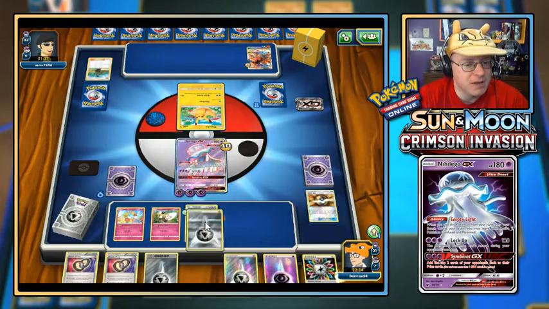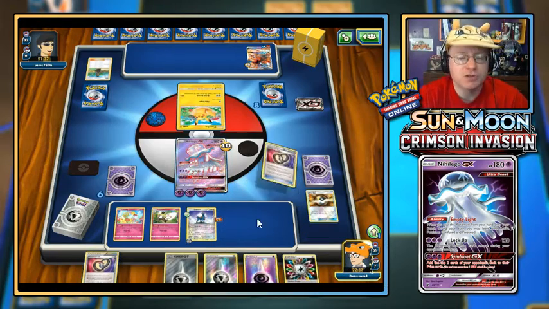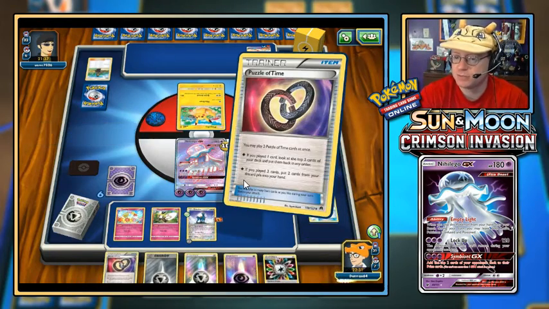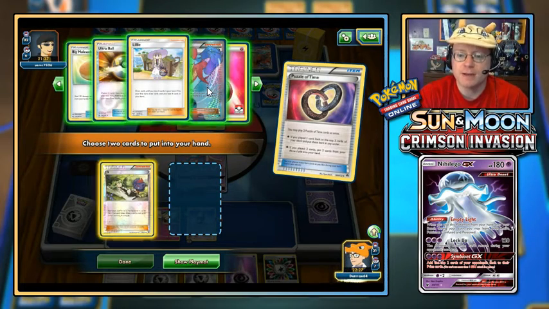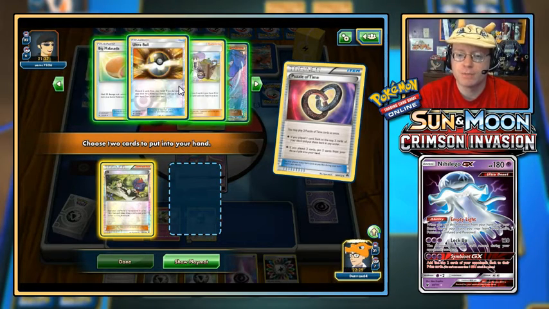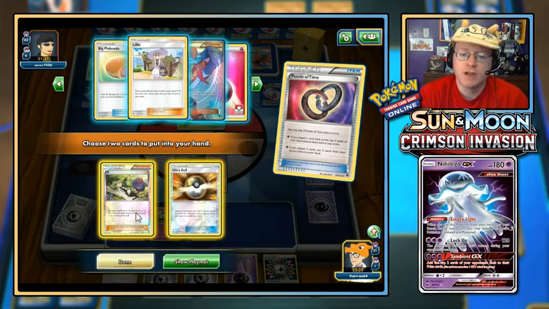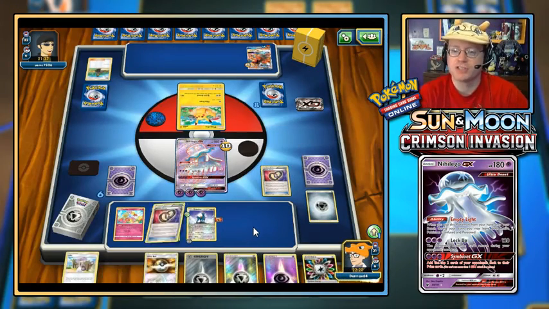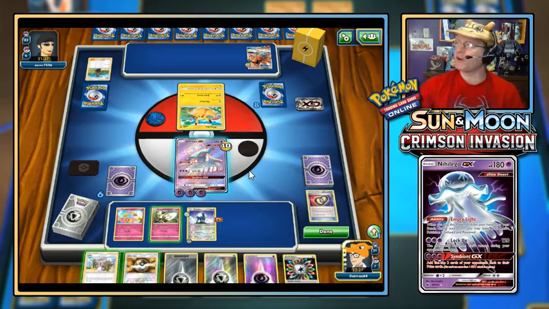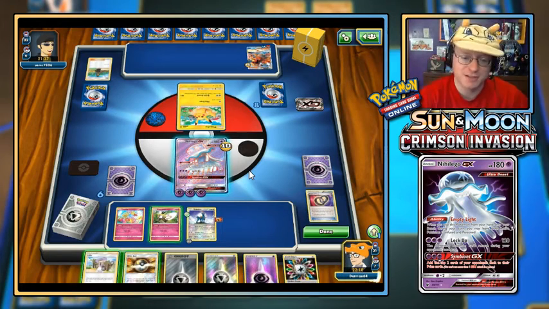Let us... I'll attach a basic Metal for the time being. We'll use 2 Puzzles of Time. Let's do this. Put 2 cards in hand. I want to grab N. Let's grab an Ultra Ball as well. Hang on, no, let's do this. Let's grab Ultra Ball and Lily. I could shuffle the opponent's hand away, but again, they would draw 8 cards. Oh, I wanted to do that, didn't I? Too late for that now.